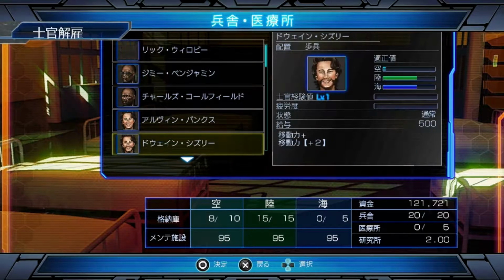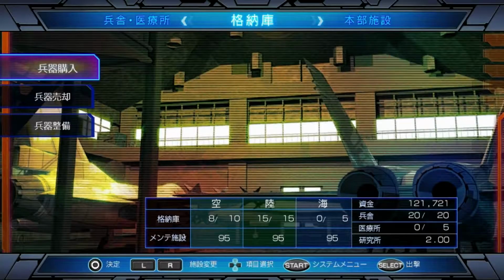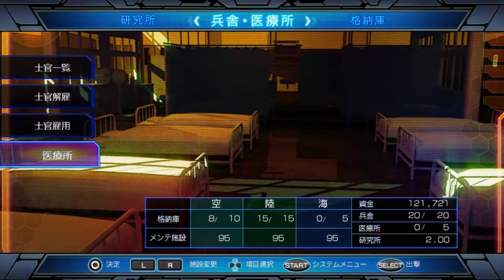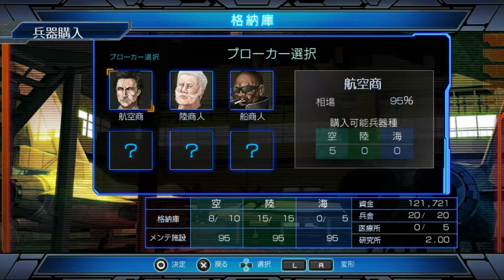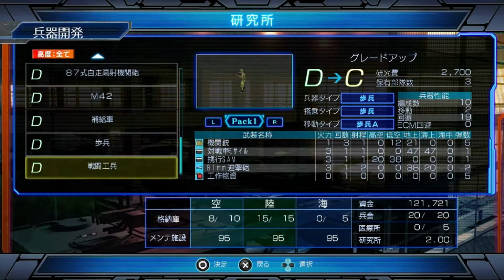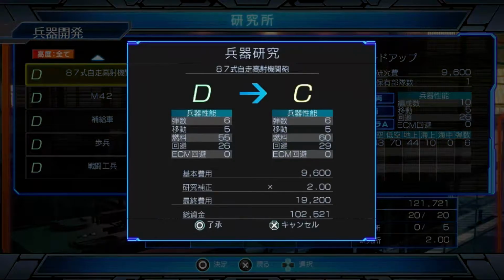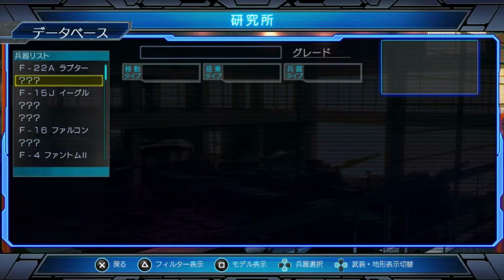It costs money to hire officers, and you can only hire a certain amount of officers, and you can also fire them. I don't think they actually die in this game. I think if the unit they're on dies, they get sent to the med bay and you have to wait for them to recover, which is actually kind of nice. You can also come here to do manual upgrades to your people as well, but it costs a ton of money, so I'd suggest being a little bit careful with that.